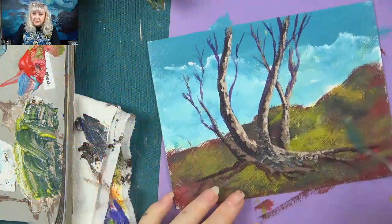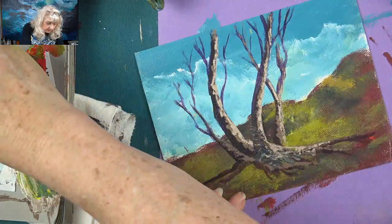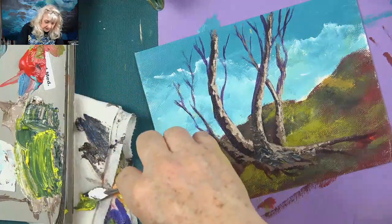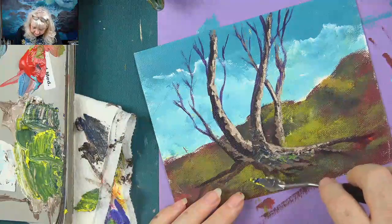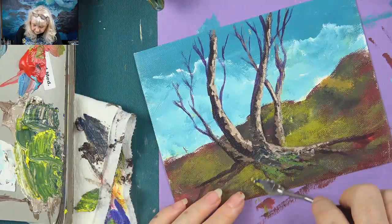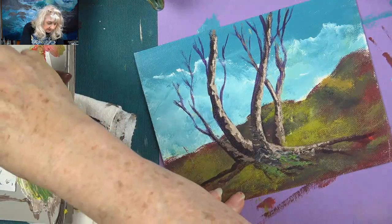All right, so here we go. Now we got a little green here. I'm gonna add a little more yellow. Let's use some of that cad yellow light. Let's add a little of that to that. Let's lighten this up a bit, right? All right, and I'm gonna come along here because I've dried it. I'm just gonna let some of this grass kind of go over it, like a moss or a grass. Gonna grow over it, and I can take a little bit of this yellow here.